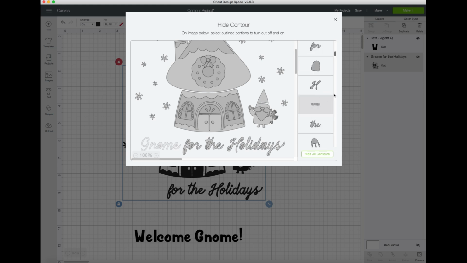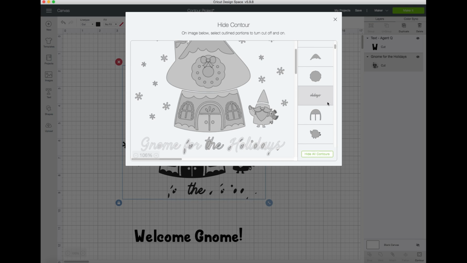So I'm going to scroll, and that's already been highlighted. I'm going to highlight the H because we don't want that anymore. Highlight the F, highlight the holidays part. Let's see if there's any pieces I'm missing. Okay. Yeah, it looks like these are also parts that are included, so I'm still going to go back in and doubly make sure that no pieces are left behind here. We don't want any of these cut, so I'm removing those all.